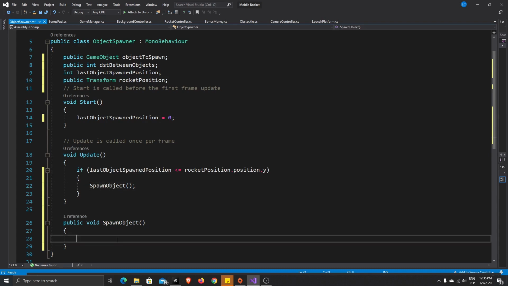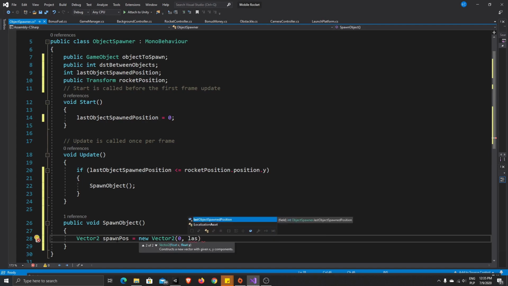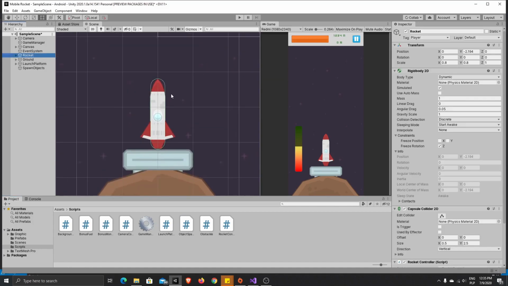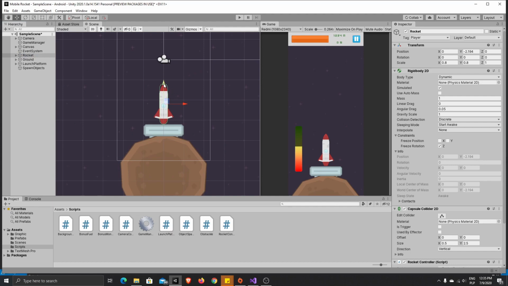And to spawn an object, we need to know the spawn position we want to spawn our object on. So let's write Vector2 spawn position is equal to a new Vector2. For x, let's take 0 for now, and then we randomize it in a few minutes. But the position y, as you remember, is that position.